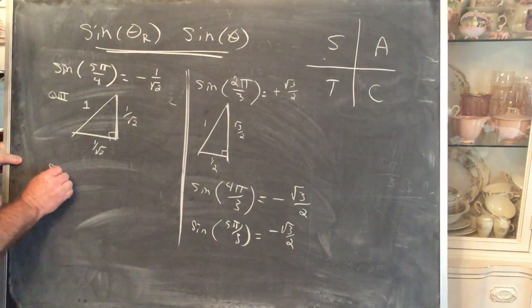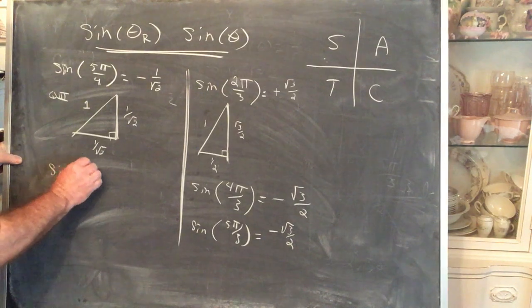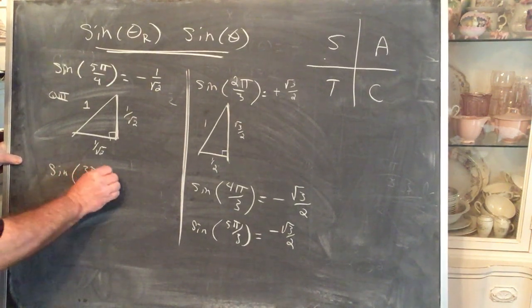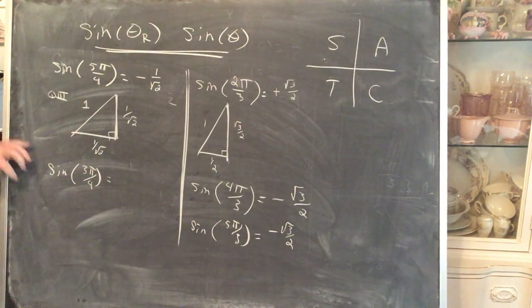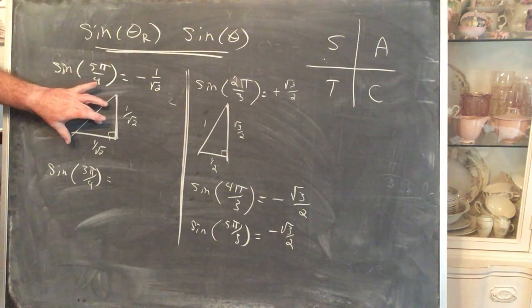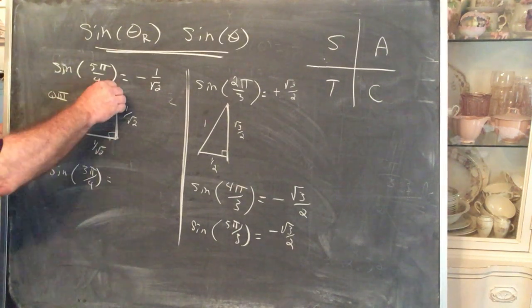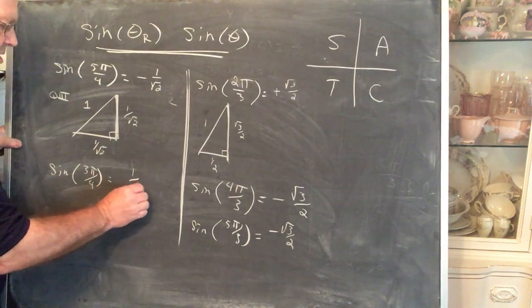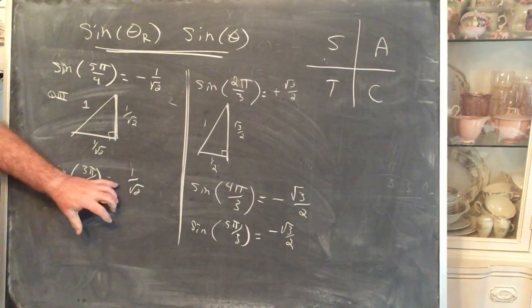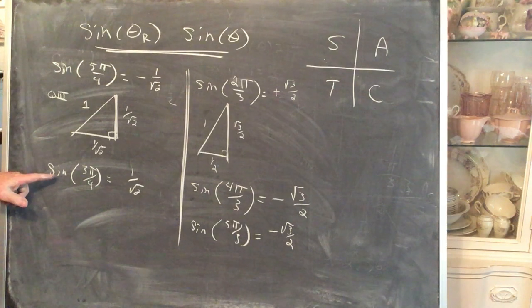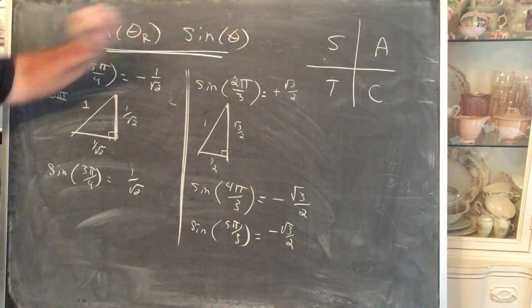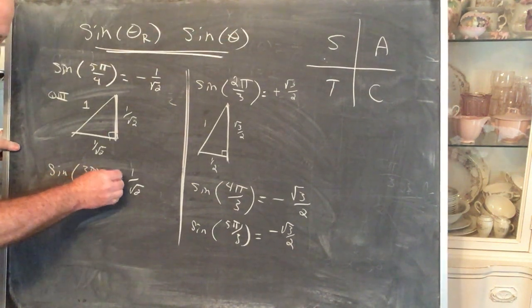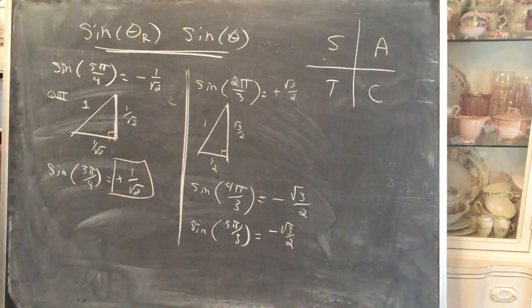Let's do one more and then we'll sign out for now. Let's do 3 pi over 4. Well, that reference angle family is pi over 4. So we know we're using this triangle. We know sine is the vertical, that's the y coordinate. We know it's 1 over radical 2. And all we need to do now is account for the signum, or the positive negative. We know sine is positive in quadrant 2. And so the sine of 3 pi over 4 is positive 1 over radical 2.